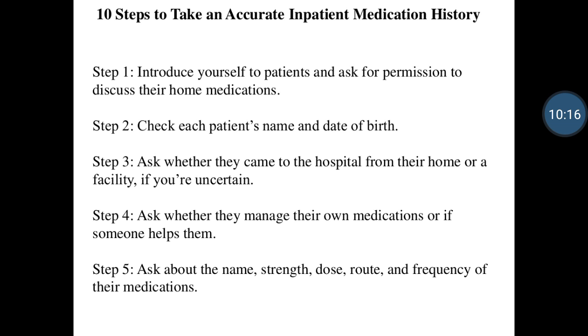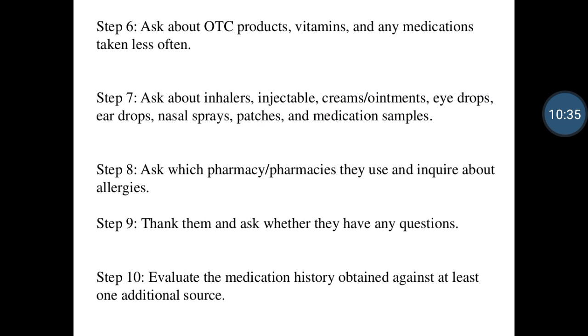Then ask about the name, strength, dose, route and frequency of their medication. The name of the drug, strength, dose, route and frequency of the medication are very important in terms of the inpatient medical history. Then ask about OTC products, whether any OTC product is being taken by the patient or was taken recently or previously, so that also should be known by the doctors.